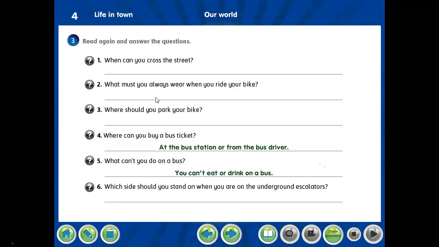Alexandra, please, what number? 1, teacher. Okay. When can you cross the street? When the light is red. When the light is red, you can cross the street, or when the light is green? Well, red is for the cars. But when you are looking at a light, it's necessary that the lights are green. Red is for the cars, so the cars stop. But for you it is when the lights are green, and you can cross the street.